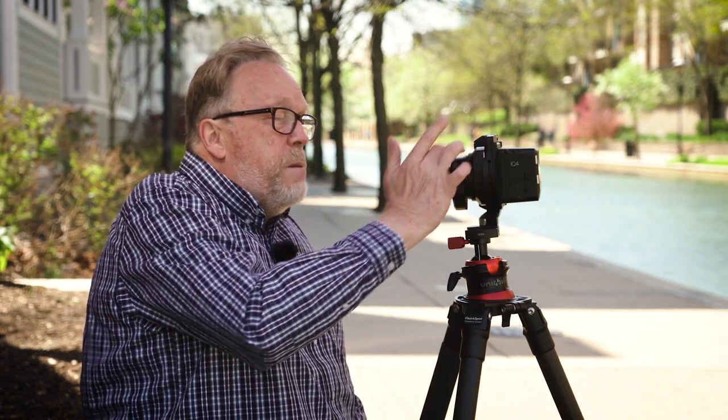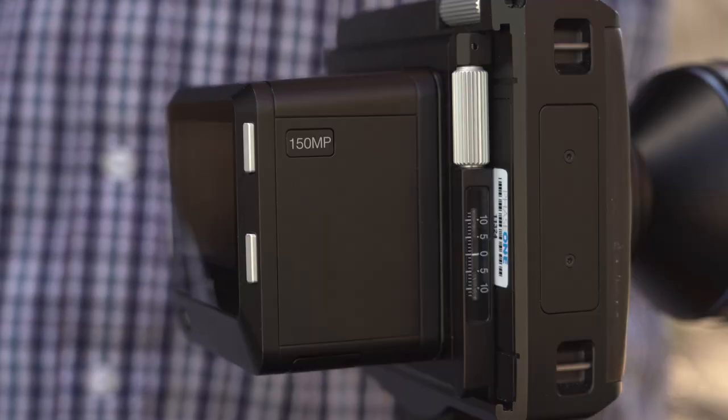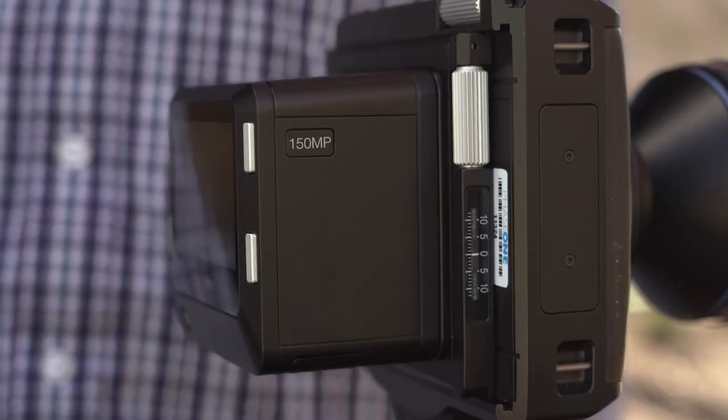And the nice thing about the XT camera, unlike some of the older technical cameras where you had to actually sync the back to the lens, is it's now all done internally through a new shutter mechanism, all the electronics going through the camera itself and into the back, and it's all controlled from the back. It's very, very effective and super nice to work with. So let's take a look at how this all works.